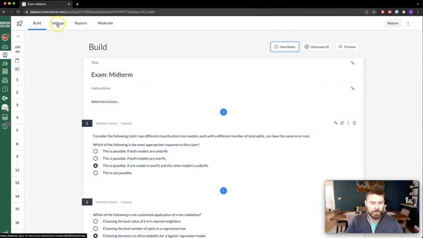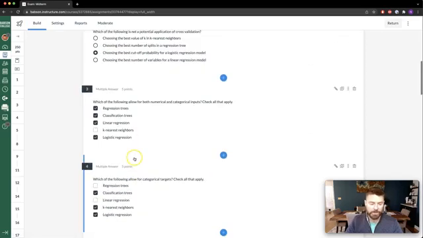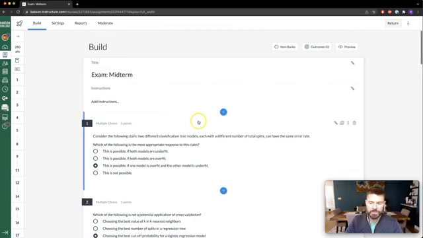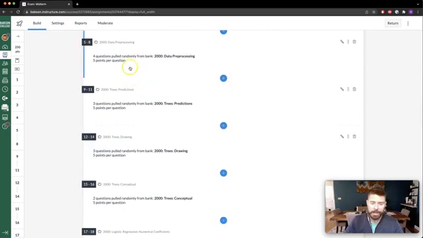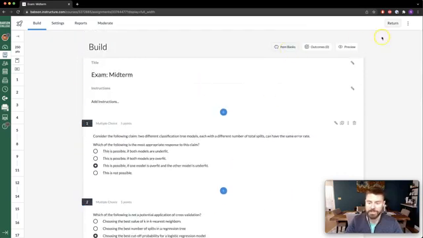I'll also point out that if you go to settings and you shuffle the questions, these questions within the bank do not stick together. They all get spread out over the exam. So the shuffling really does work. So we can add individual questions. We can add questions from an item bank, either pulled randomly or add individual questions, but we haven't talked about how to actually make the question banks themselves.